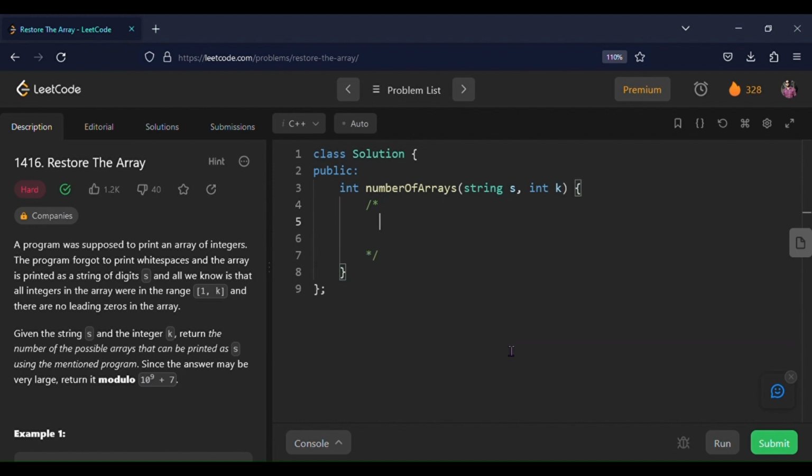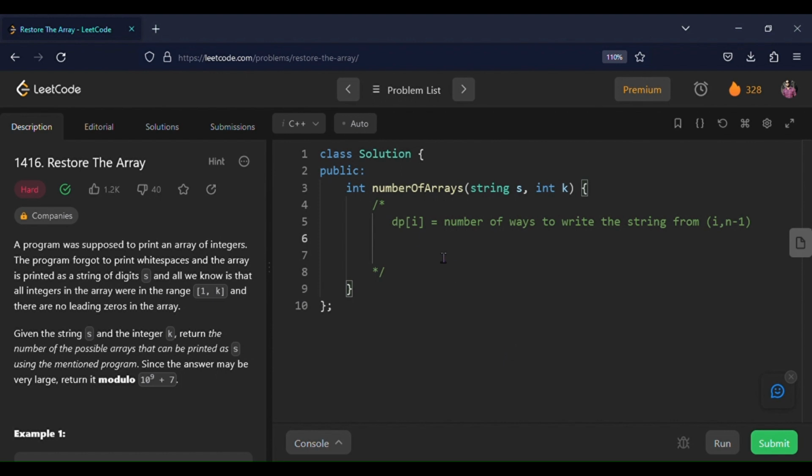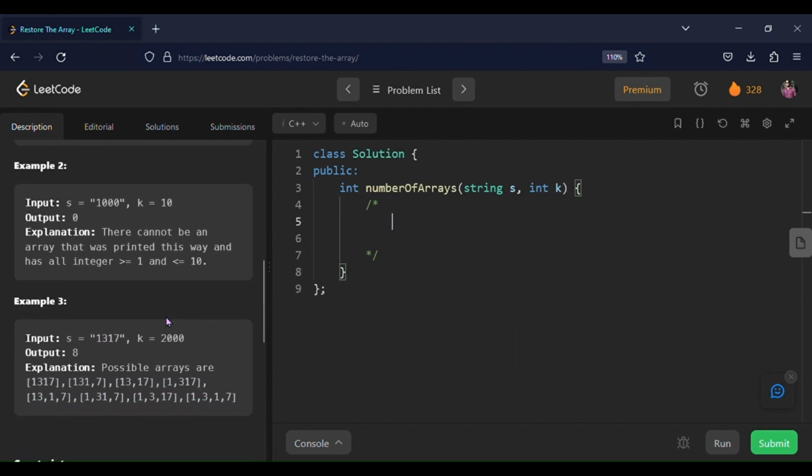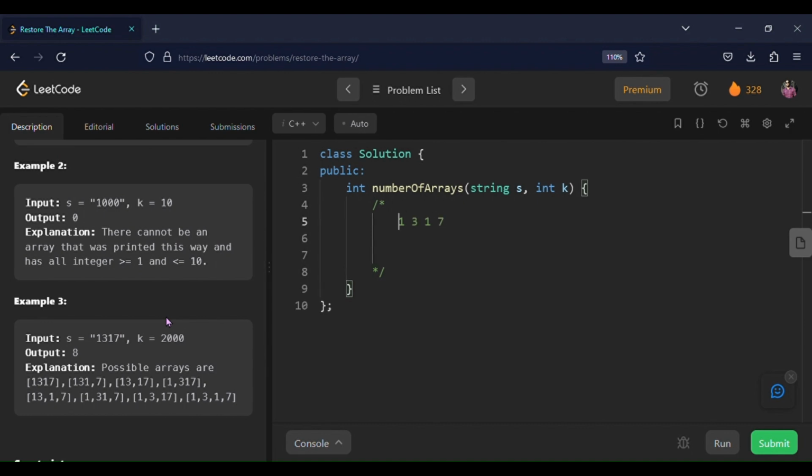Okay, so this is the approach. What we will do is make a dp where dp of i will store the number of ways to write the string from i to n minus 1. Let us take this example: 1 3 1 7. Let us do the indexing: 0 1 2 and 3.